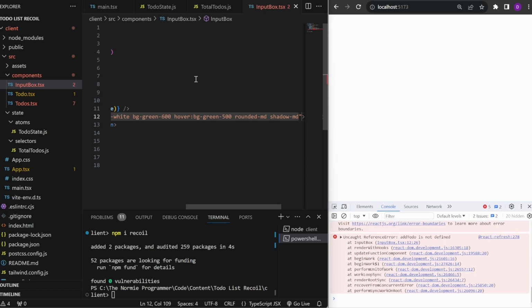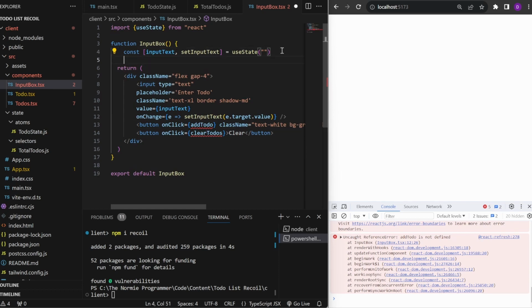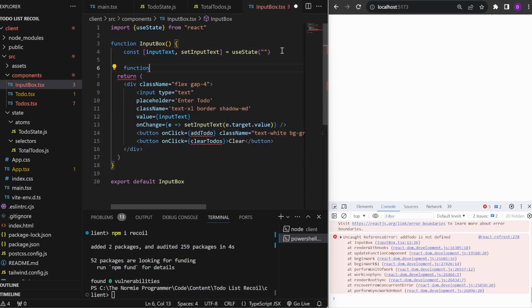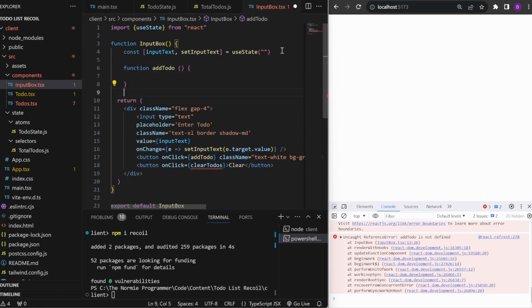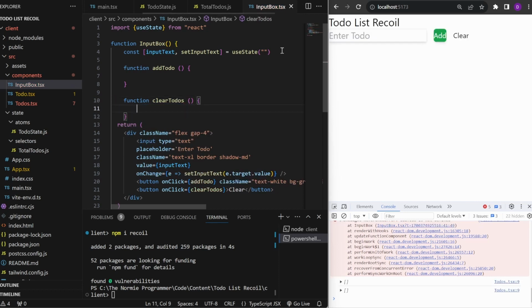Okay, addTodo is not defined here. The issue is we have to define the functions also, because we have declared them and it will throw an error if we don't have them. So addTodo is here, and then we will also have a function called clearTodos, and this will be an empty function right now.